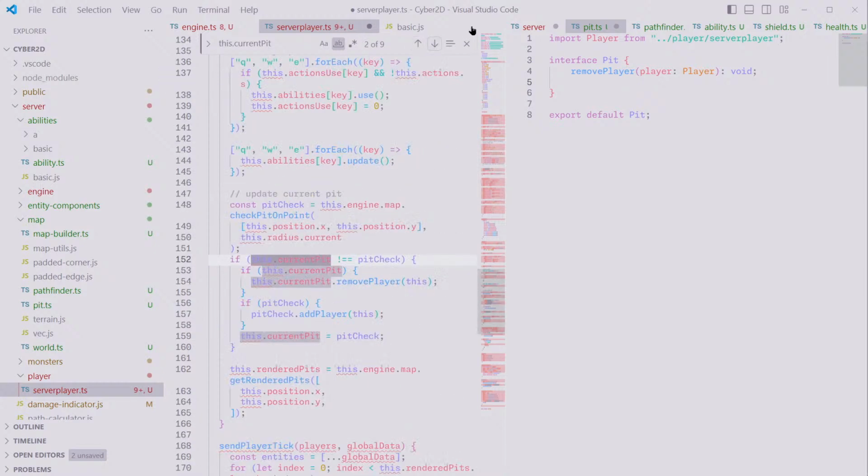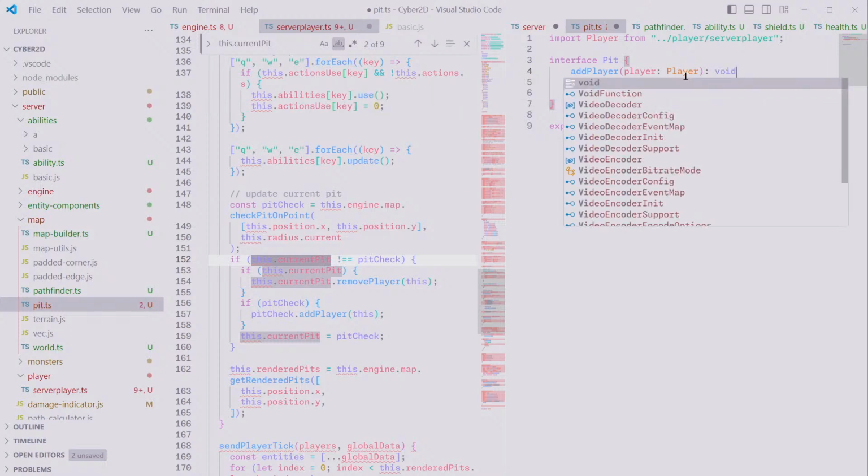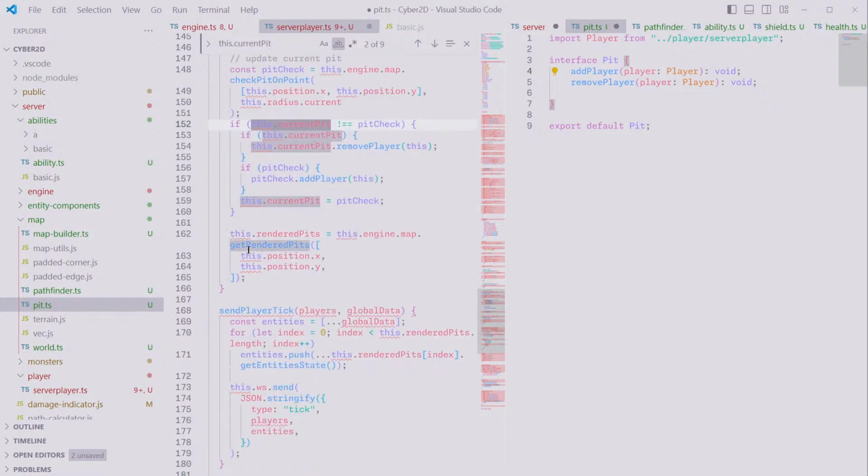Okay, there's some other confusing stuff. So check pit on point. This is gonna get a pit, if pit add player. So I need to have an add player. But this is gonna turn into an abstract class pretty soon, I'm pretty sure. Map.get rendered pits.